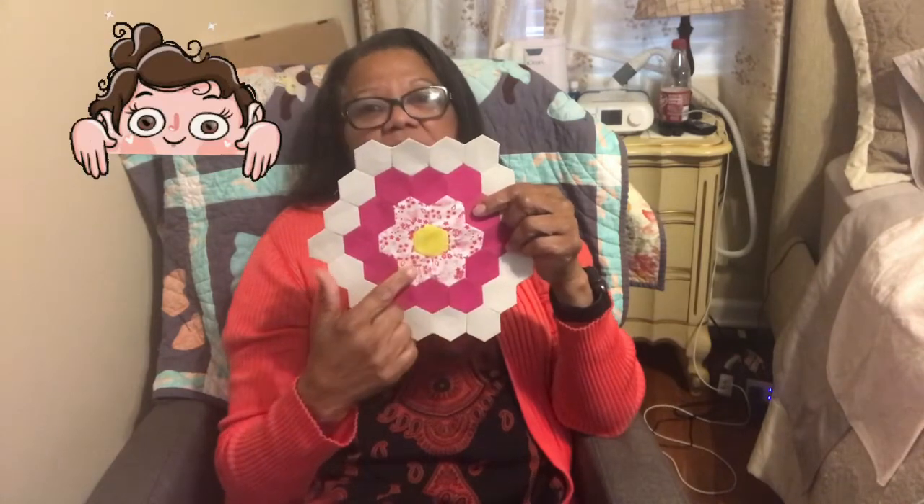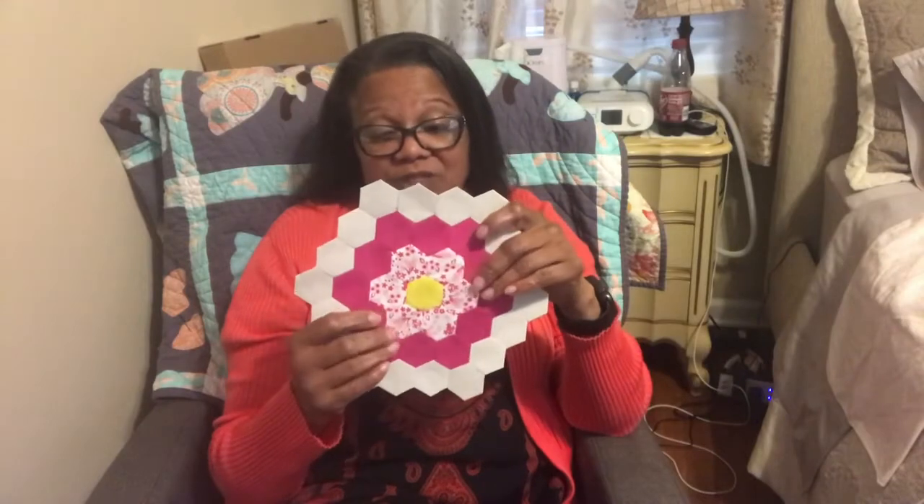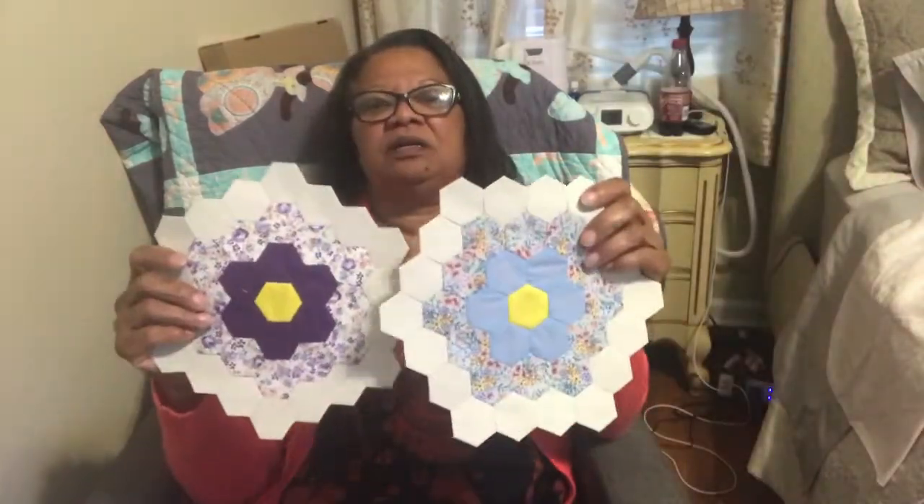I actually made a mistake here — I've been putting my solid here, which is the original pattern from the old quilts. I was at my mom's working on this and she just refused to let me change it. I had already put these six on, and when she said it doesn't look the same, I was like, oh my god, I did it wrong! But when I went to take it down she said no, leave it. So this block will be in the center of the quilt — and that's my mom's block.